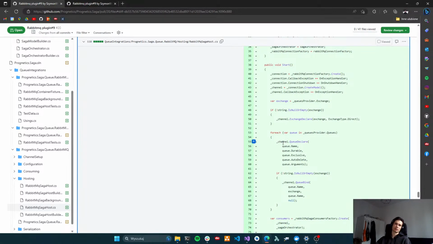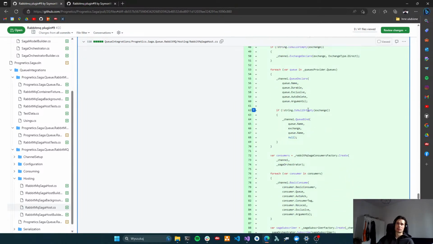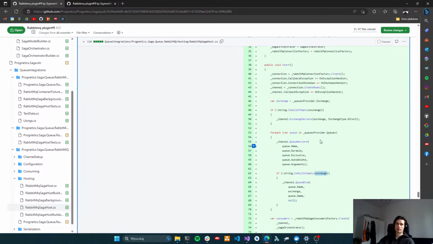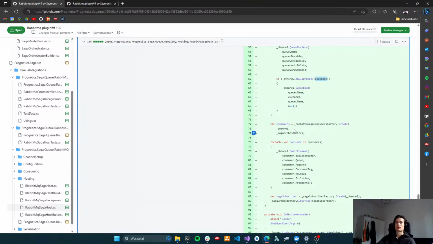This class is responsible for queue declaration, and queue binding if our exchange exists.